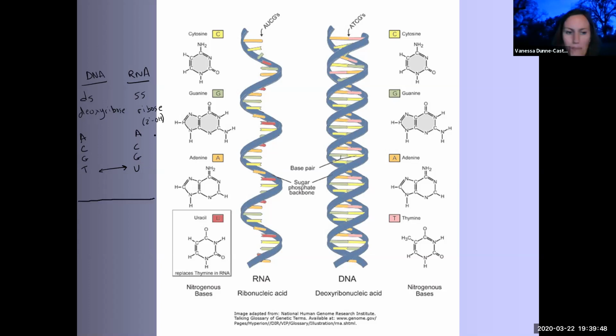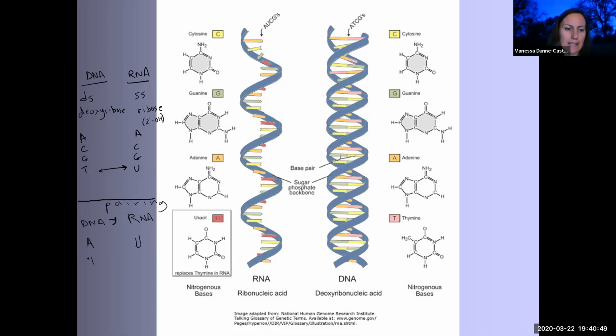So our rule of pairing is important to understand. If we're pairing DNA to RNA during the process of transcription, when DNA has an adenine, RNA, of course, I just mentioned, does not have thymines, it has uracils instead. This uracil, if you look at the molecular structure, is very similar to thymine, and therefore it actually can bind in a similar pattern as thymines do too. So when DNA has an adenine, then RNA will pair with a uracil.